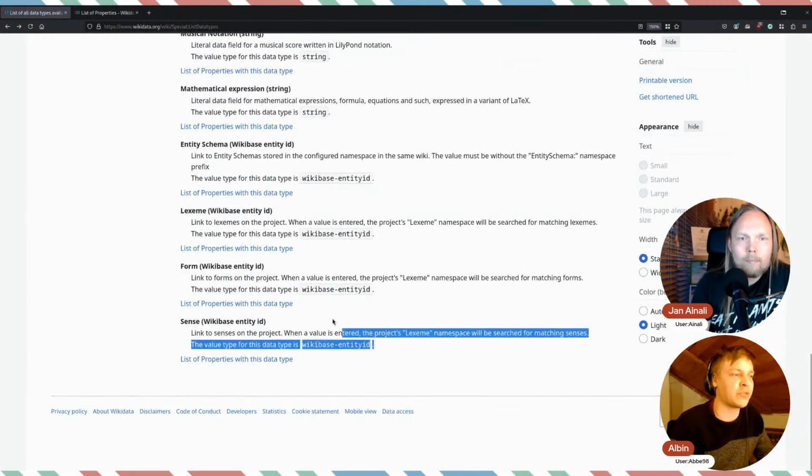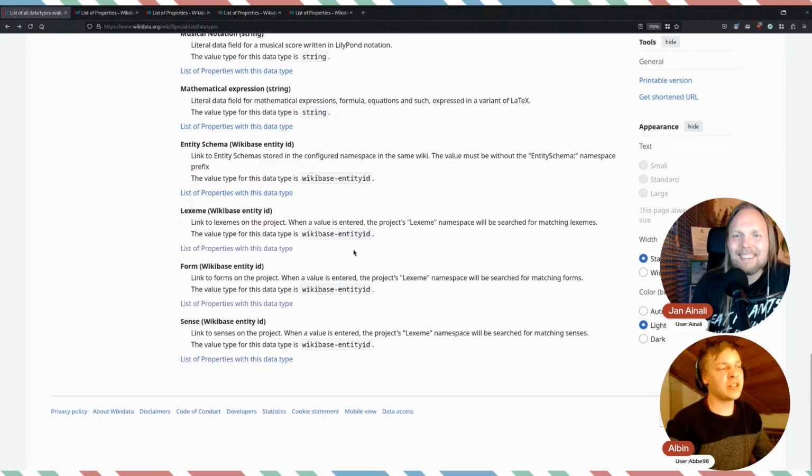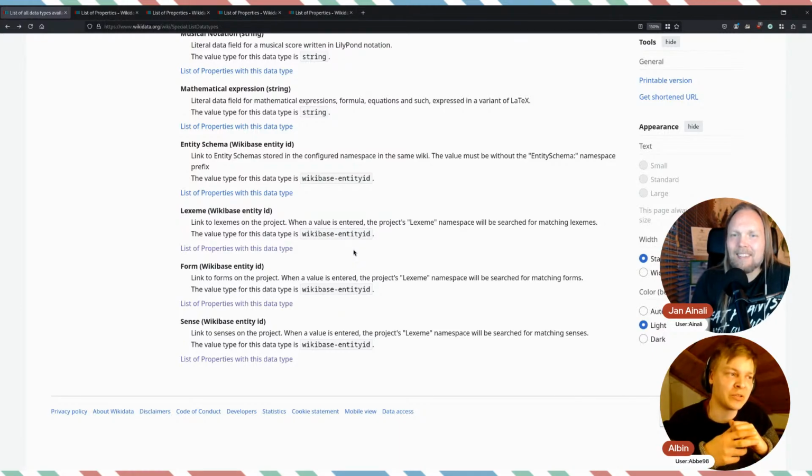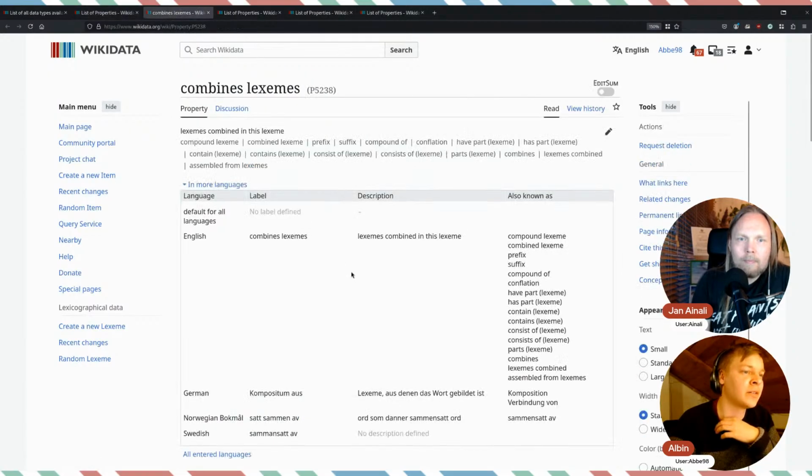Then we got a bunch of them piled together here. And I think we're gonna need to explore them a little bit together. But essentially we have two parts here. We have the ones pointing to Galaxy. It's quite similar to the ones you saw like property or entity schema or item. They point internally to something in Wikidata, something with their own page. If we go up and click one, combines Lexeme is a good one.